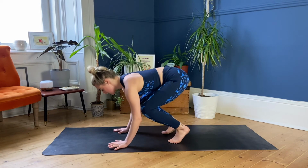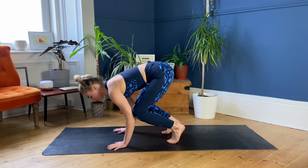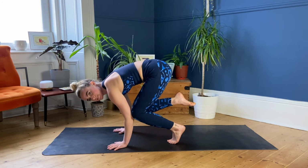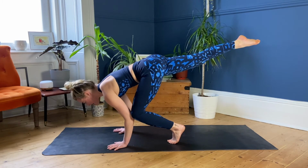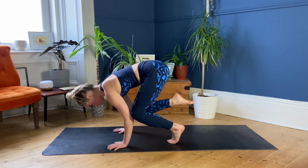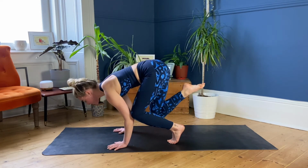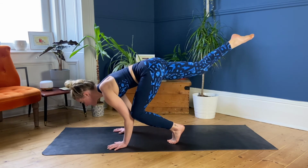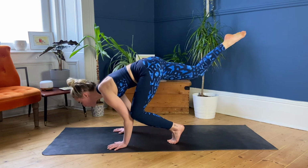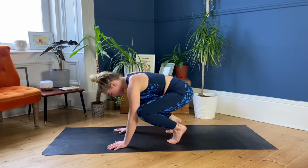Stage 2, what we're going to do is bring one knee onto the elbow, or come into this Bakasana alignment, sorry. And then keep your left knee on the elbow, hug your right knee to the chest. You're going to extend the leg back and then pull it in. And we're going to go for 5, and in. 4, so the glutes super fired up with the right side. 3, and the hamstring. For 2, really high and extend it. 1, bring it in, land the foot down. Again, give your wrists a roll out.